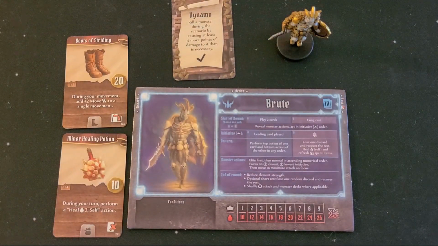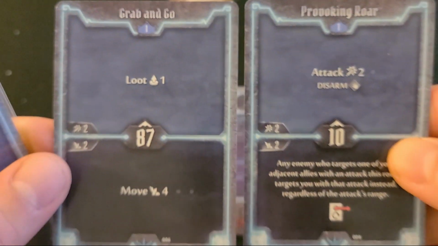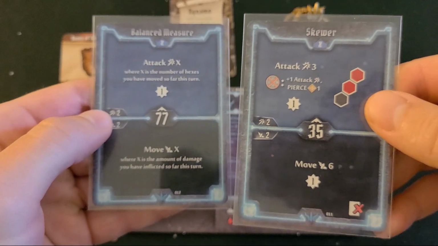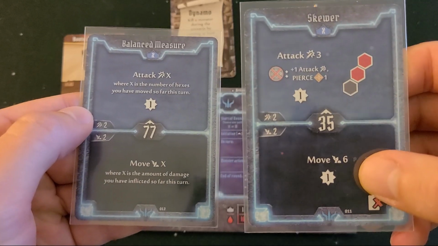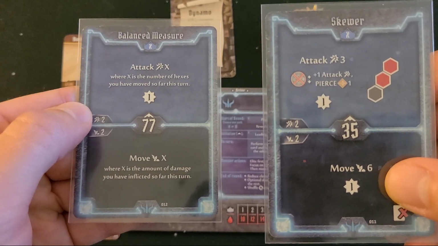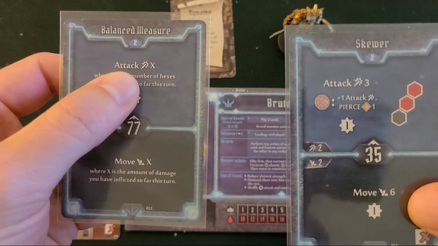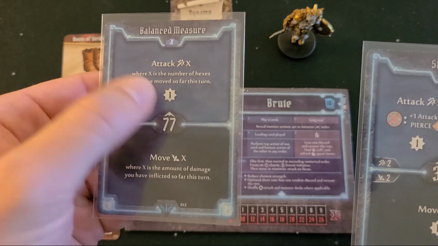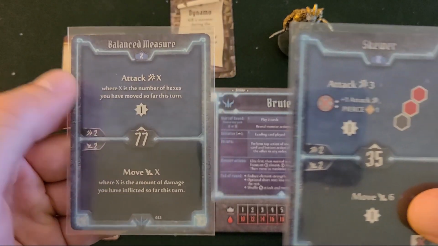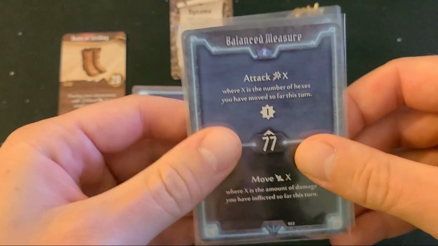And then also, I went ahead and I removed Grab and Go and Provoking Roar. And then the cards I added in its place were Skewer and Balanced Measure. I actually have never used this card, but I figure with the +6 movement, I can charge in there real fast, and then X is the number of hexes you have moved so far this turn. So that's going to be a high attack if I can actually combo these up. And then he has a couple pretty good move cards that I can use, and then this one I don't have to discard it. So that is a huge win. So I've added those two cards to my deck, and yep, that's it.